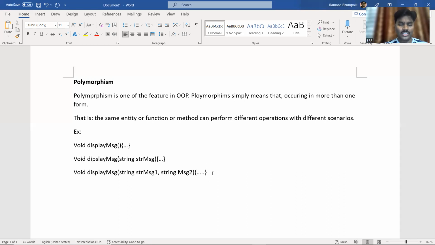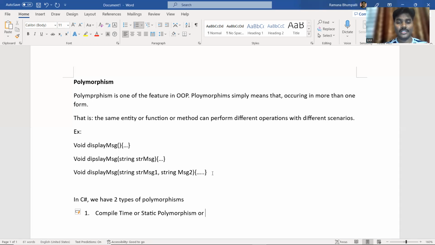So in C sharp, we have two types of polymorphism. One is compile time polymorphism, or static polymorphism, or early binding.